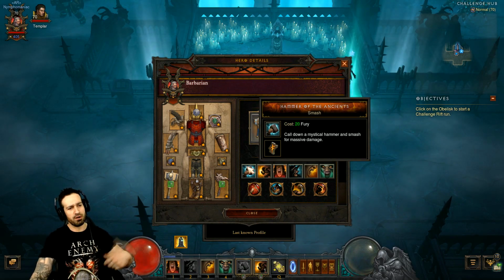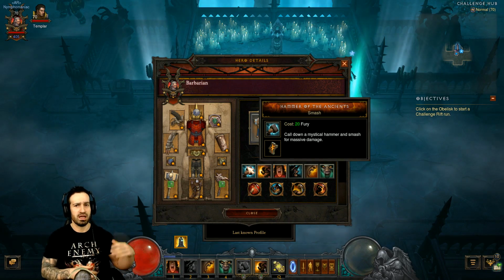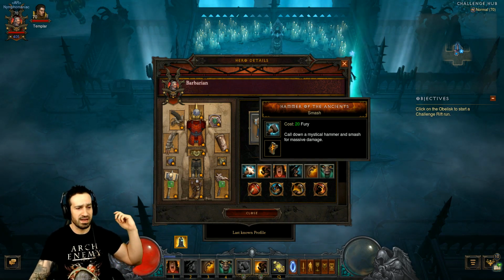And of course, Hammer of the Ancients, just to smash through our enemies. This is our primary damage dealer. It's what you want to be using for your primary damage.